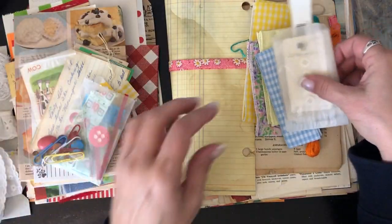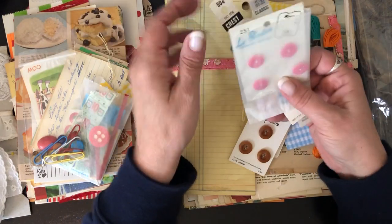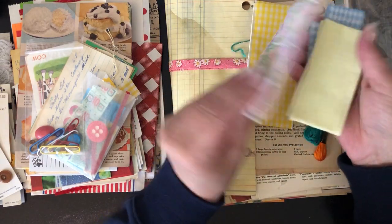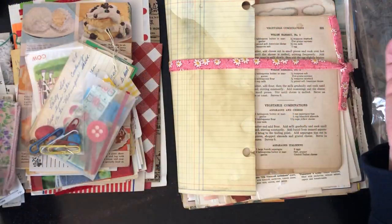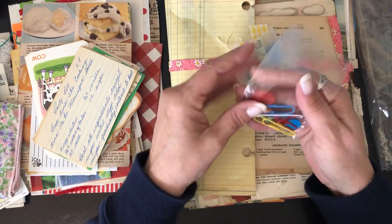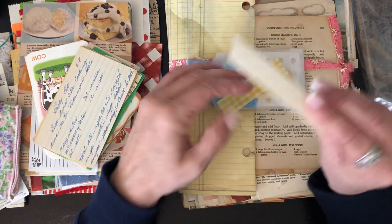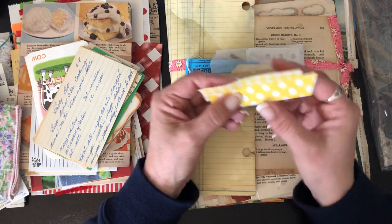She put vintage button cards in here, which is awesome — so many buttons. There are also little glassing bags you can use, some little pieces of ribbon, and some embroidery thread. Then she put some little bits and bobs: paper clips, little pieces of found things, green stamps, little tickets, and some fabric washies. These look familiar — I wonder if it's the same sweet lady Renee who sent these to a customer of mine.